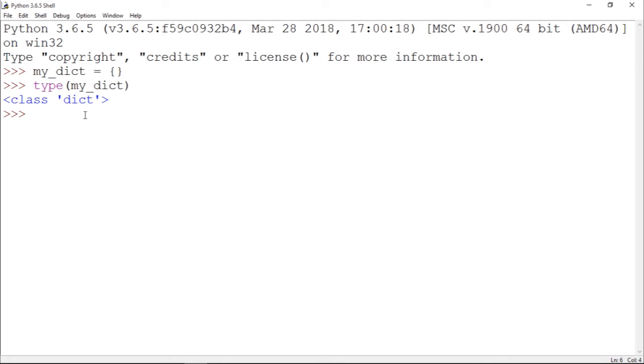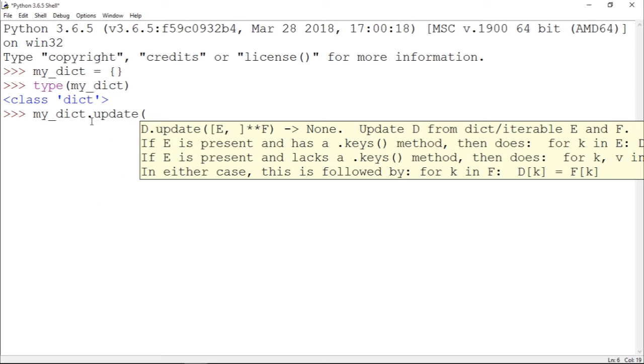So my dictionary, to add an item let's see which functions are available. We have clear, copy, fromkeys, get, items, keys, pop, popitem, setdefault, update, and values. So to add a value, we're gonna use update, and to add an item, we're gonna use this notation, okay, which means that we're gonna give a key and a value.